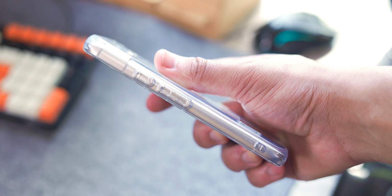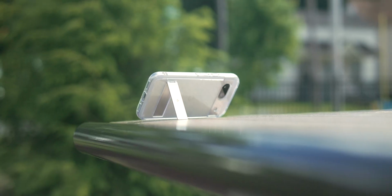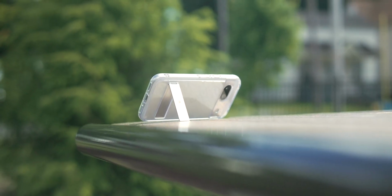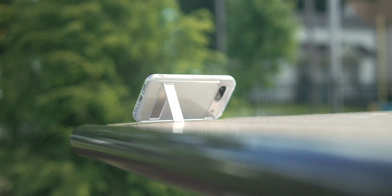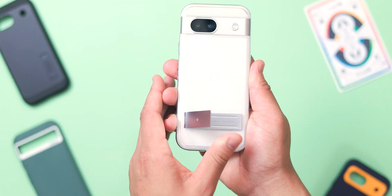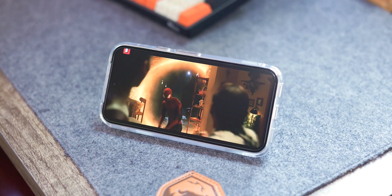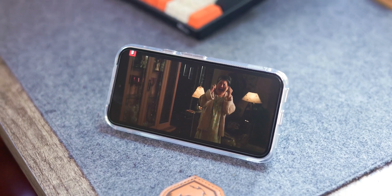Otherwise, I wanted to note this case does feel a bit more snug than the other ones, which I'm not complaining, just something interesting. And lastly, there is a built-in kickstand. For my usage, it certainly does feel sturdy, made out of metal of some kind, probably aluminum, and it does have the strength to prop your phone up in either portrait or landscape mode. I also noticed there is some hidden branding underneath, which is a nice touch, I'd say.